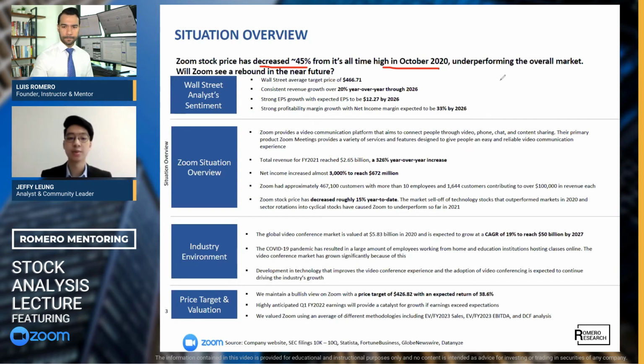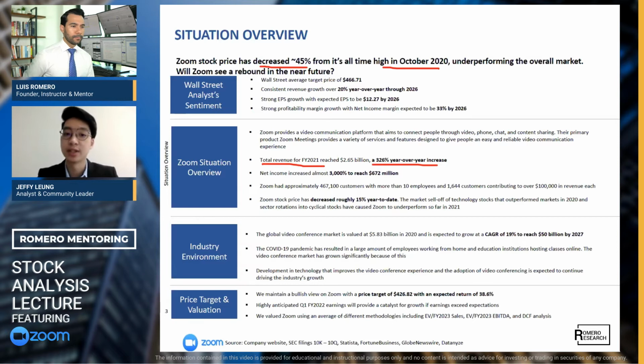Yeah, so Zoom is a stock that has increased substantially over the last year because of COVID. Their revenue has increased over 300% year over year. That's in large part due to the transition from in-person work and in-person school to online business activities and school activities because of COVID-19. So that's where a lot of its growth has come from in the last year.